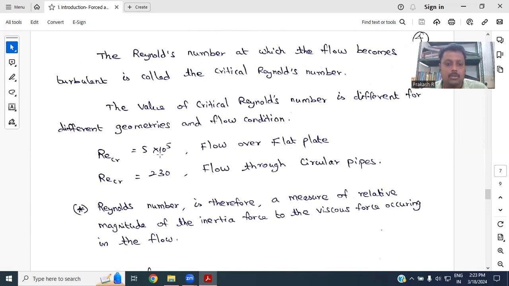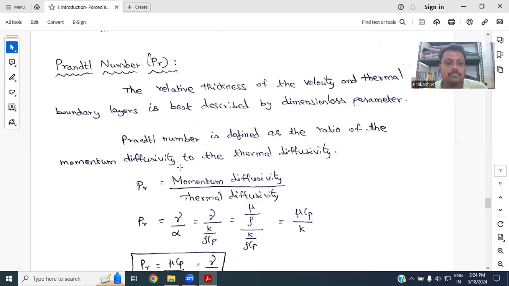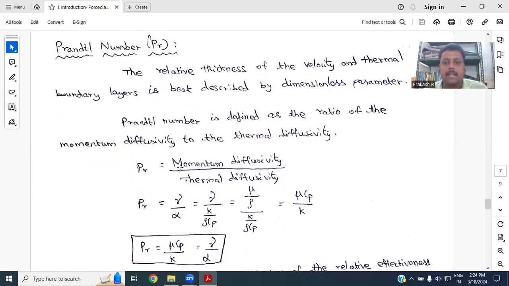be turbulent. And when we are solving problems on a circular pipe, the critical Reynolds number value is 2300. So the same as the previous case, if the value is less than this, it is laminar flow, and greater than 2300, it is turbulent. So we need to find the Reynolds number value to know whether the flow will be laminar or turbulent. And the third number will be the Prandtl number.